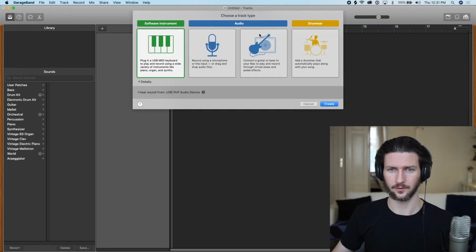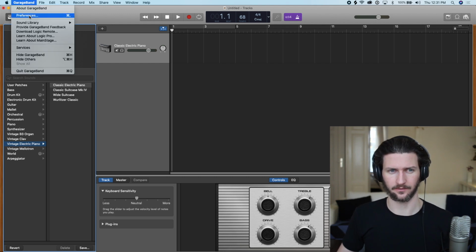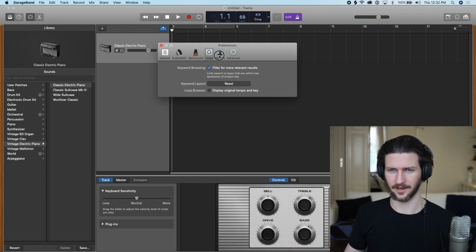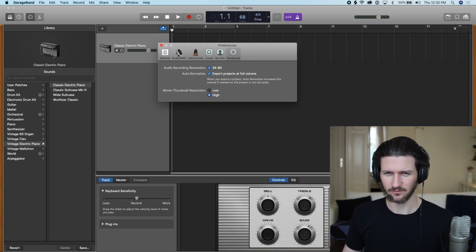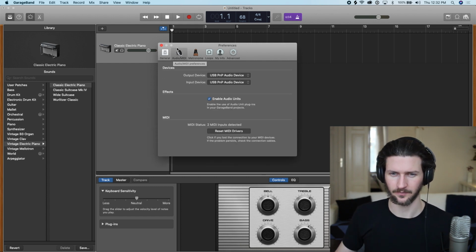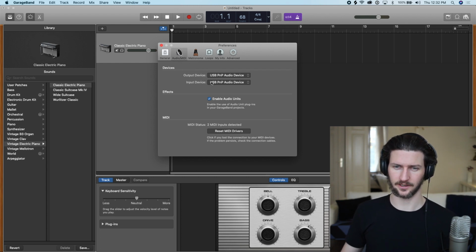So we're going to open up a new software instrument track and create, and I want to hear the sound from my speakers. If you have to change that, by the way, it's good to know where the settings are. You can go to the top where you have GarageBand, and here you have all the settings in GarageBand. Under preferences, audio. So you have general, audio, metronome, loops, my info, and advanced. You'll really only have to use audio. You can keep everything default as what it gives you. And where you are going to want to change things is under audio, output, and input.